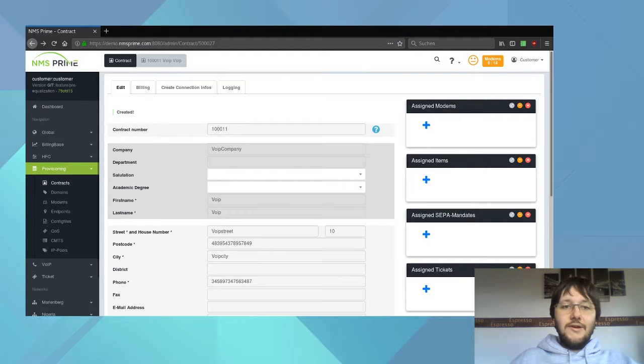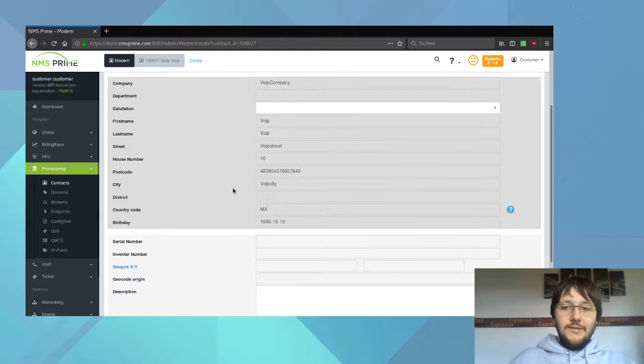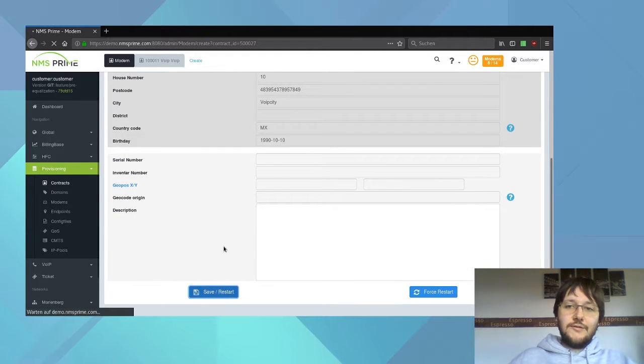On the edit page of a customer we can click on the right side here on that little plus for creating a modem. So we just give the little thing a name like VoIP modem. We make some MAC address, I don't know, like this, and then we click on save and restart.